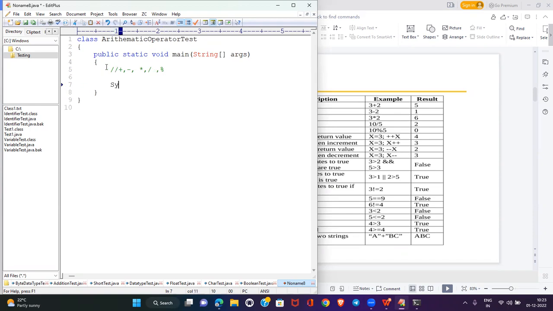Guys, let me use System.out.println. We use a long. So directly also I can use equals.